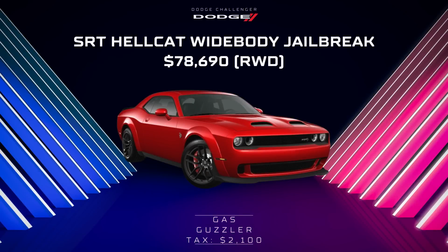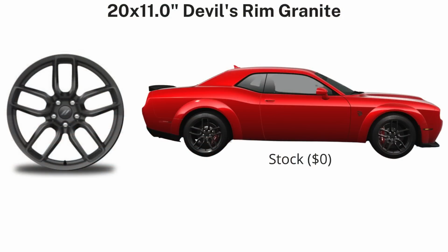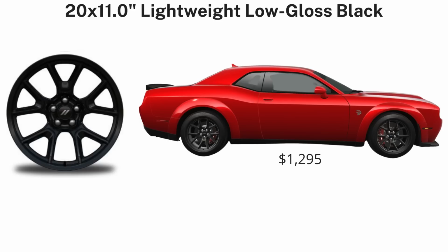Another $6,400 will get you the Widebody Hellcat. There aren't too many differences from a Hellcat aside from the Widebody competition suspension, but there are a staggering 7 wheel choices with 305/35/20 Pirelli all seasons, or a $695 upcharge for summer tires. And all 7 wheel options will now be shown on screen. Each can be had for a cost, so they don't come with packages or anything else like that.